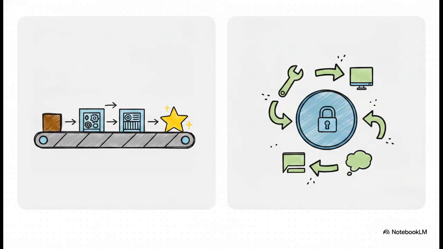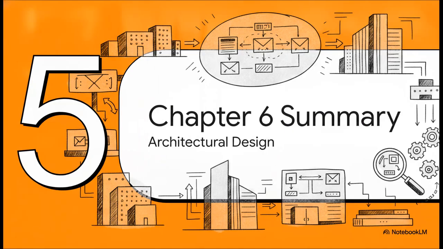So the big takeaway here is knowing when to use which pattern. A pipe and filter pattern is brilliant for sequential batch processing. That's when you just hit compile, sit back, and wait for the output. But if you're building an IDE, you absolutely need a repository pattern. Why? Because an IDE needs to be real-time. As you are typing away, your editor needs immediate, shared access to that repository, so it can highlight your syntax errors instantly.